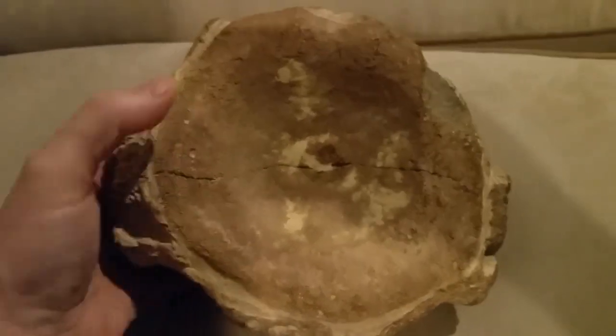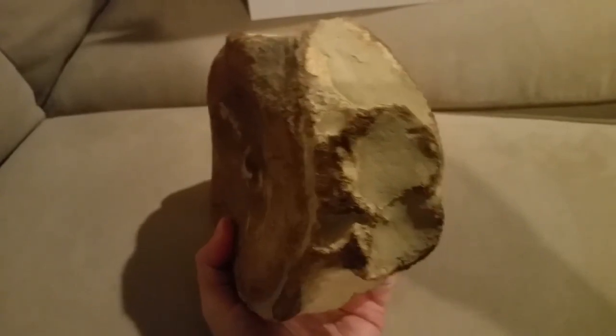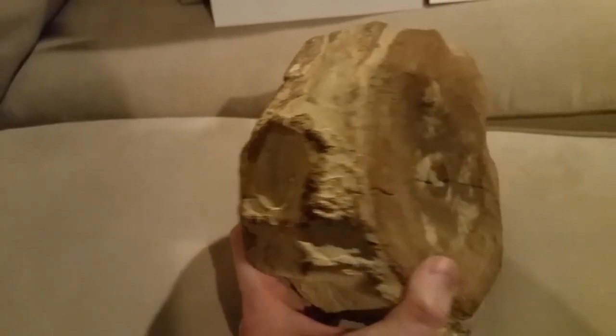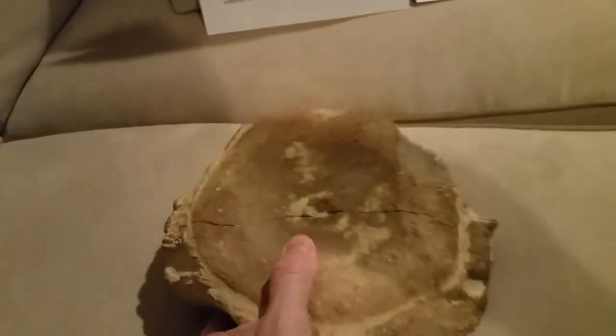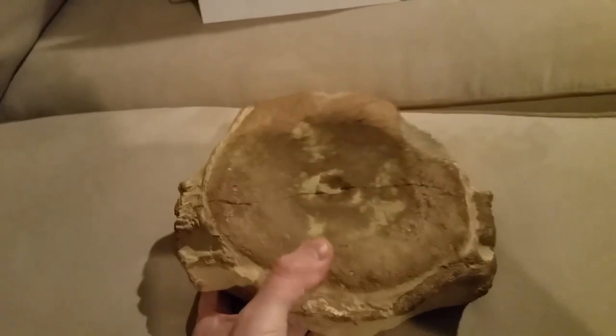One of the characteristics of these type of vertebrae in this species is that the rib facets actually tend to migrate the further back they go as they approach the body of the animal. So initially they'll be lower, and then as they move up, they merge — instead of two facets, two ribs, they become a singular rib, oval — and then angle upward from there until they actually merge with the neural arch.